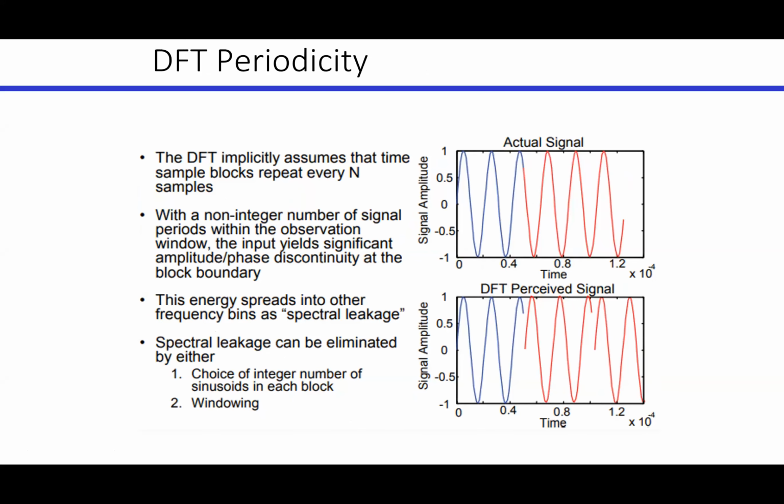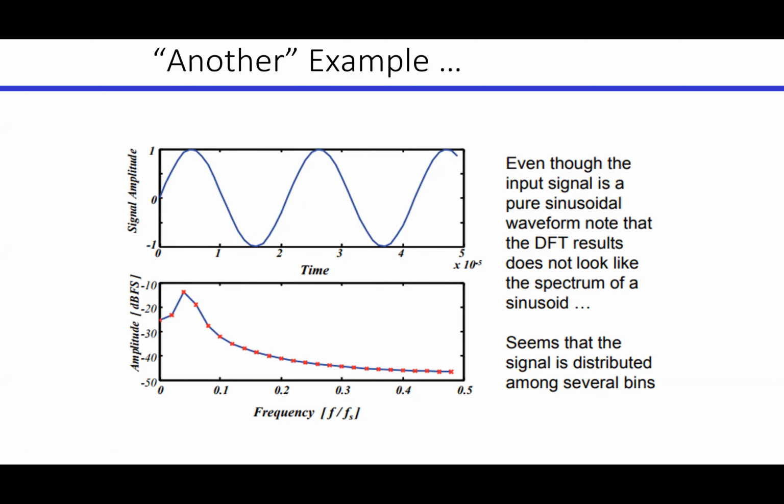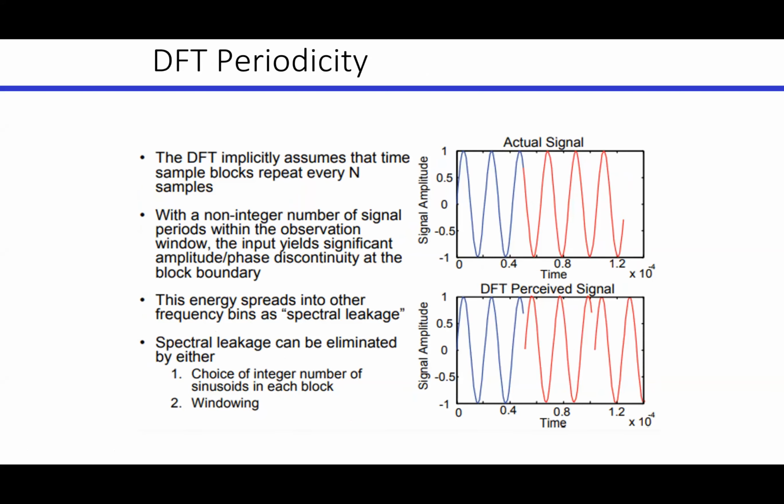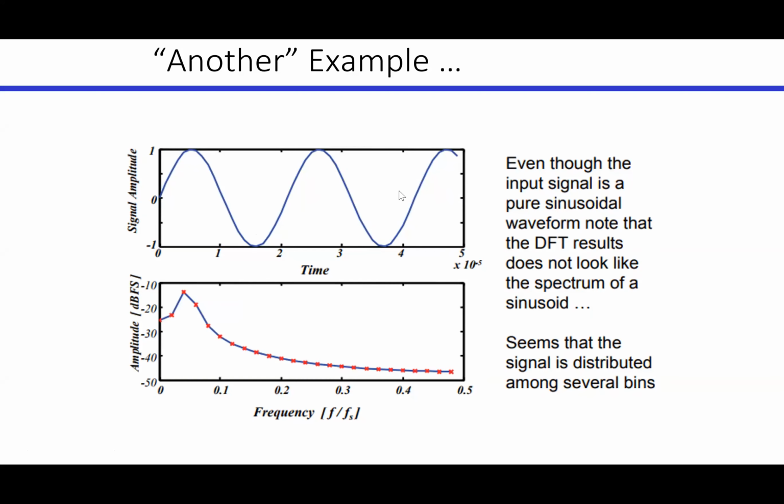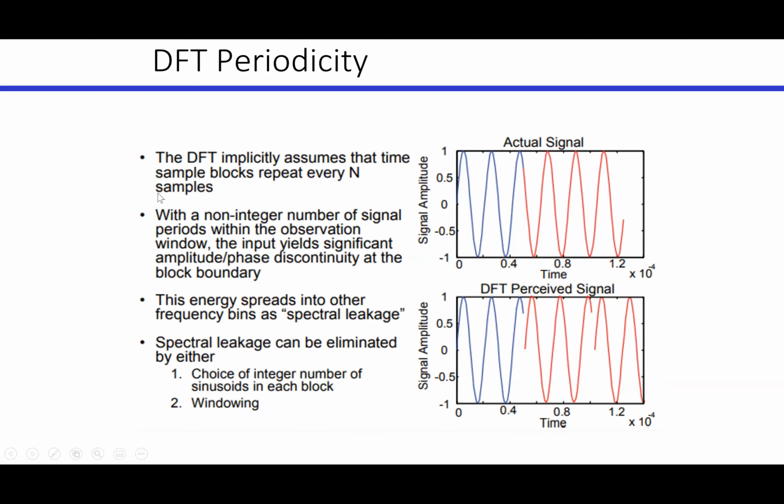Basically, in MATLAB or in the DFT, it assumes that whatever input signal you give it is a periodic signal. So this part which was given here is assumed to be replicated every time. Now, if you connect this part here to the other part here, they will not match each other. There is some discontinuity that we are seeing here.